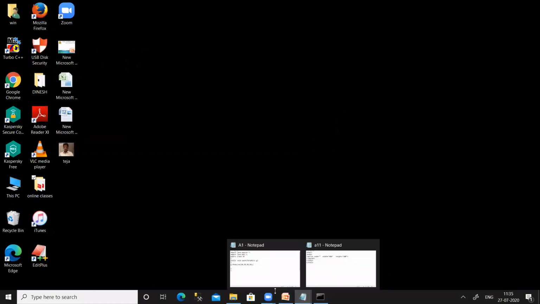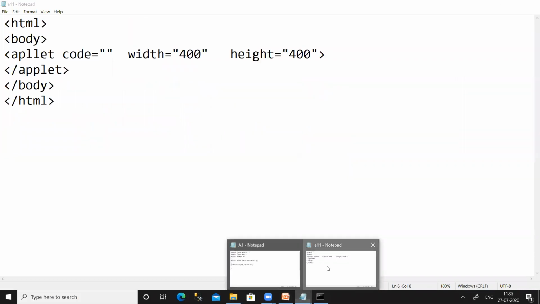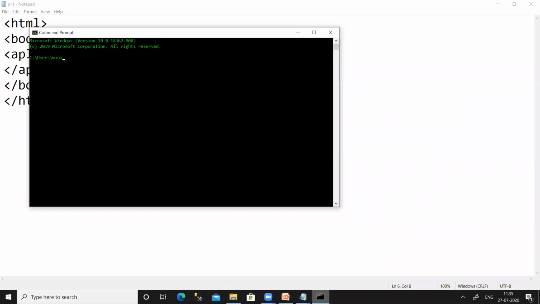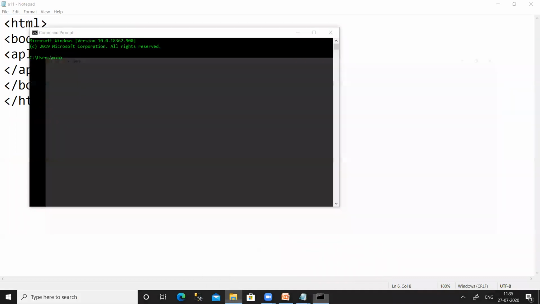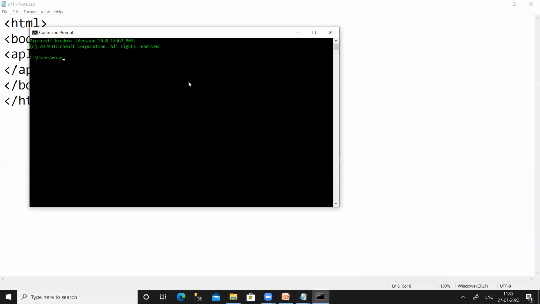We got this. This is the Java file, and this is the HTML file, and we are in the command prompt. In the command prompt, we have to move to the path where these programs exist.